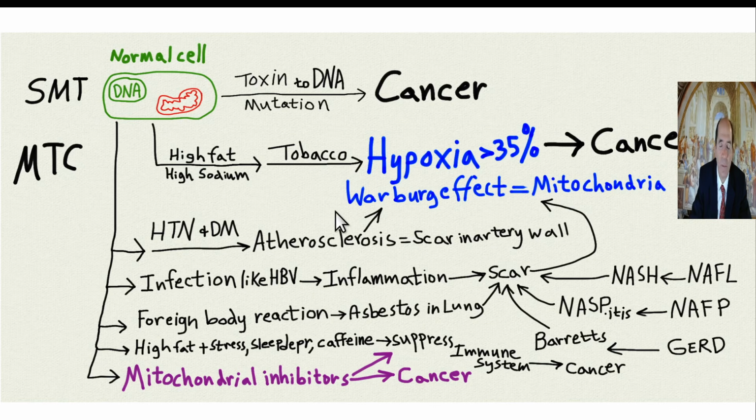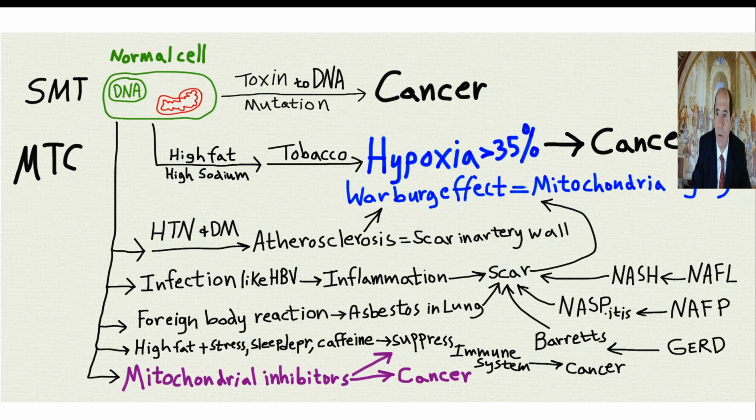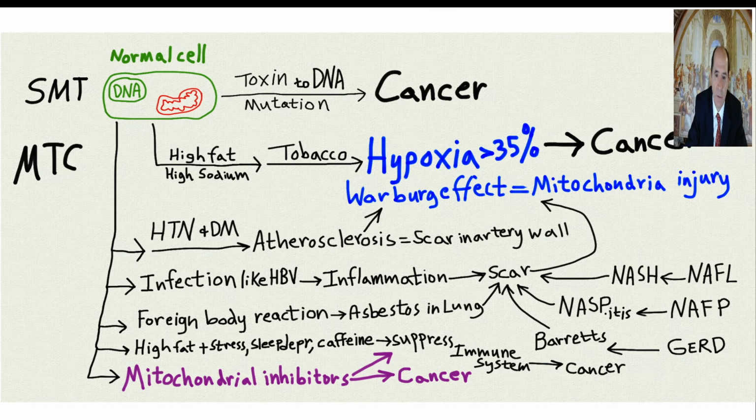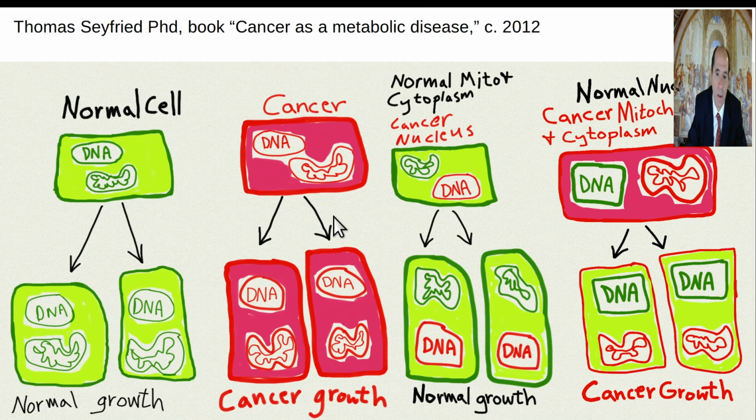And then this was one of my diagrams explaining how all these mitochondria inhibitors contribute to it, and they do. And all these things that cause atherosclerosis contribute to it because they cause hypoxia, okay? So you can get a lot of things building towards it, okay? And you don't want mitochondria inhibitors screwing up your mitochondria any worse than the situation already is.